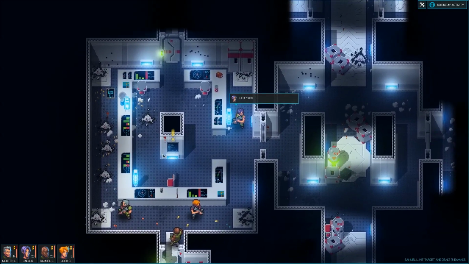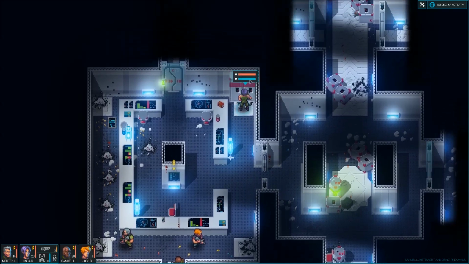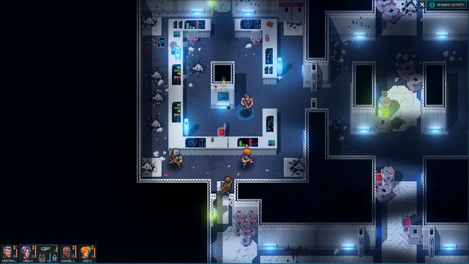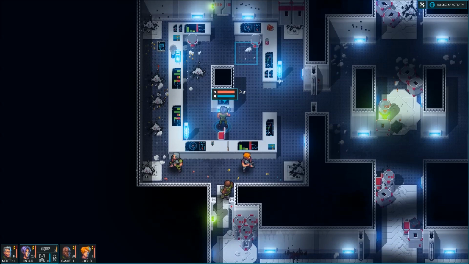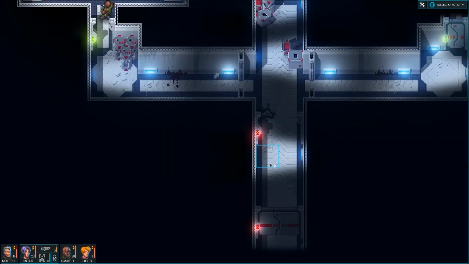Ooh, what's that? Here's one of the security panels. Alright, sweet. So we're going to move up. Open a container. There's a grenade. Grenade! And there's another container with a med kit. Alright, I'm going to head over and trigger it. Opening gate. I don't know what gate it opened, but good, I guess. Oh, down here maybe.